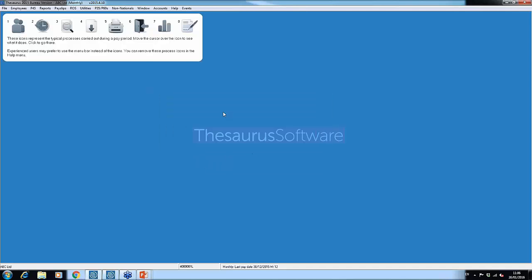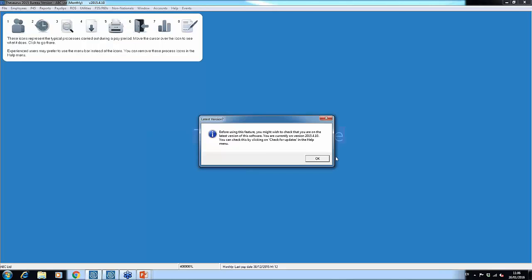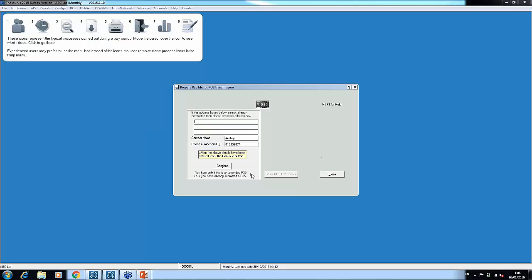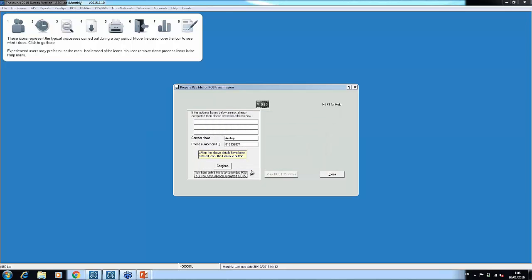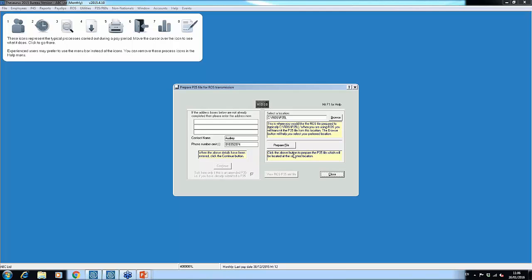Okay, so this is if you have successfully uploaded an original ROS P35 and you have then made changes to your payroll. So under the P35 P60 heading and ROS P35, you tick here to indicate that this is an amended return, because Revenue will not accept a second original P35 return. It'll tell you that there is no return outstanding, but by ticking this, you're telling the software and Revenue that it's an amended return, and then they will accept it in place of the original one that you have already submitted. So once you've ticked it, it's the same procedure again, just to prepare it and upload it to ROS. Okay.